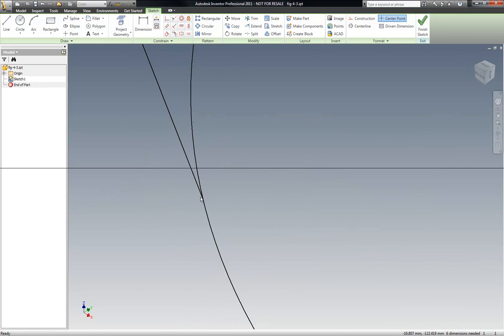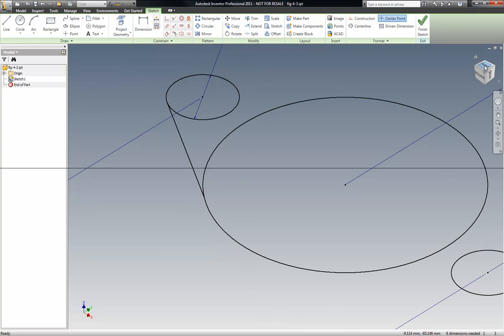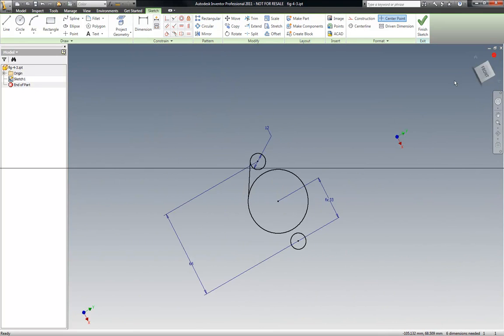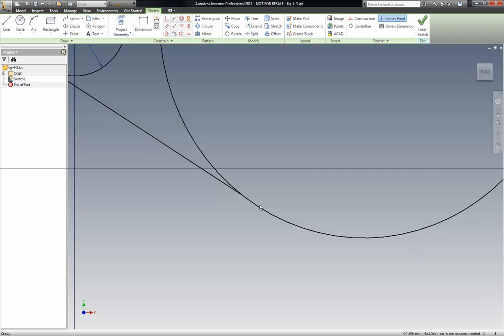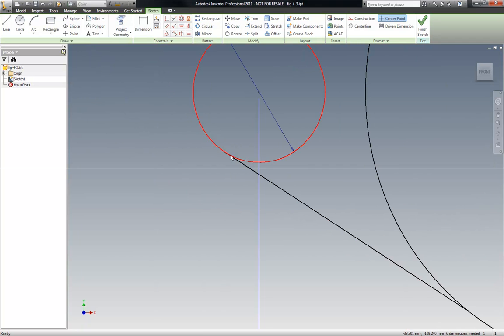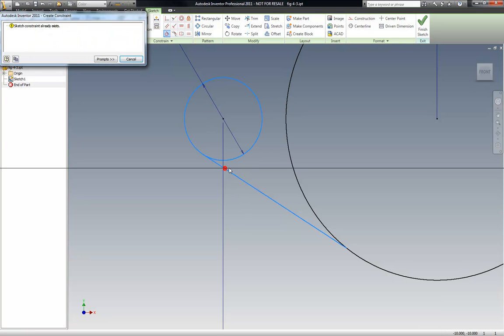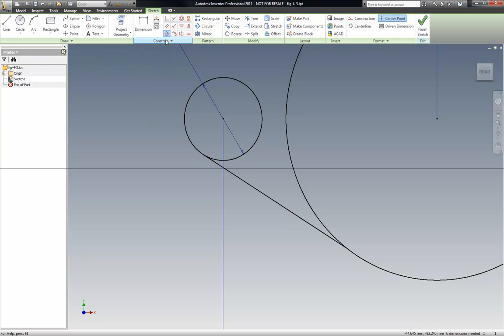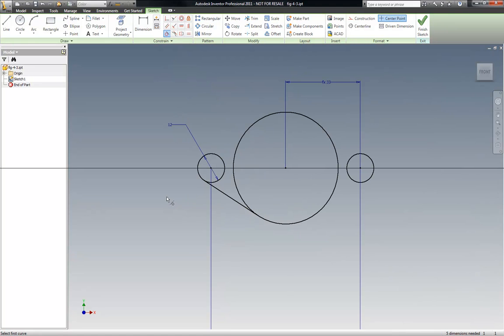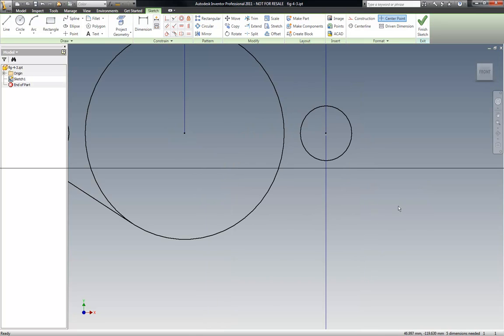You notice, especially if we go into the front view and scroll down here, that that is not tangent to those circles. This one might be, but I'm not quite sure. But I'm going to go up here and pick my tangent, which is this circle with a line. I'm going to pick my circle and my line. It already is, okay. I'm going to pick my circle and my line, and that created a tangent, okay.